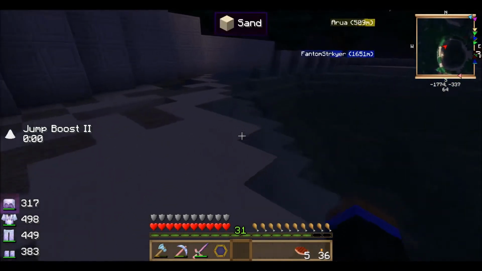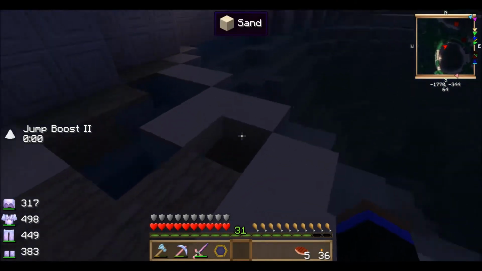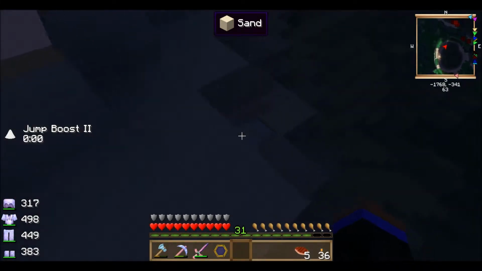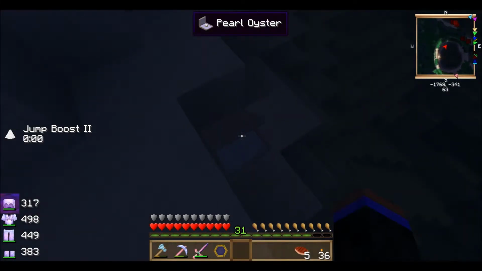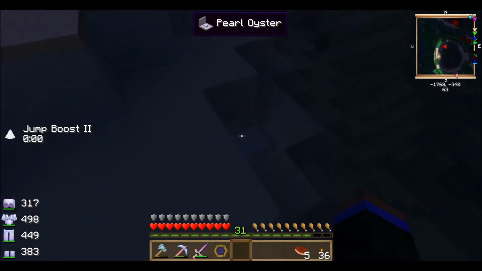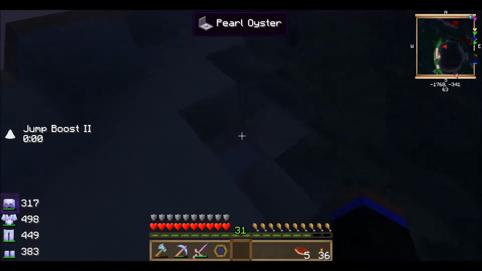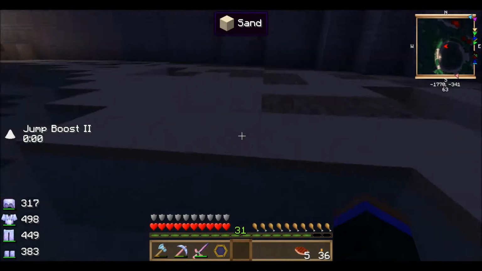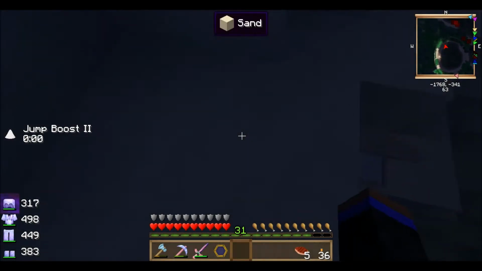So I found this thing over here. And I don't know if you guys have seen these yet, but this is new to me. Here it is. Check this out, an oyster. So I'm assuming the basic function of oysters, and Feed the Beast and Minecraft does the same thing. They try to make everything as literal as possible.